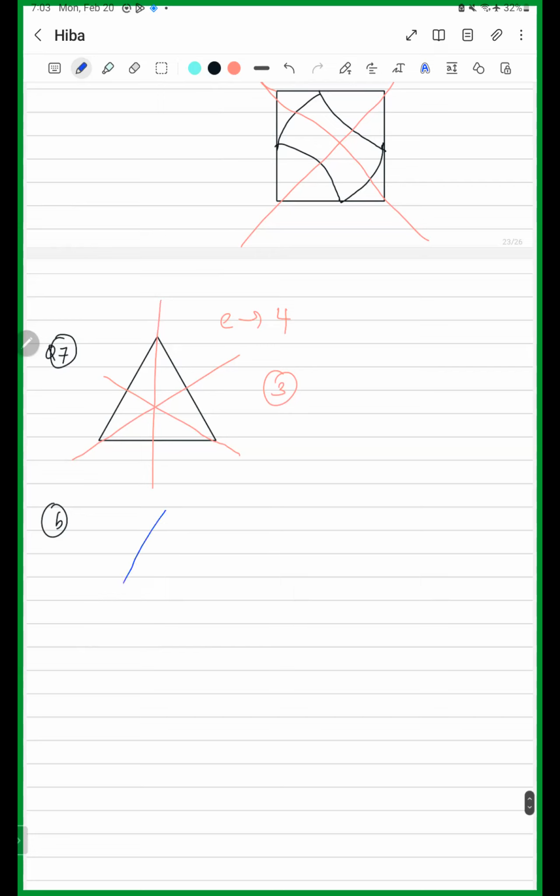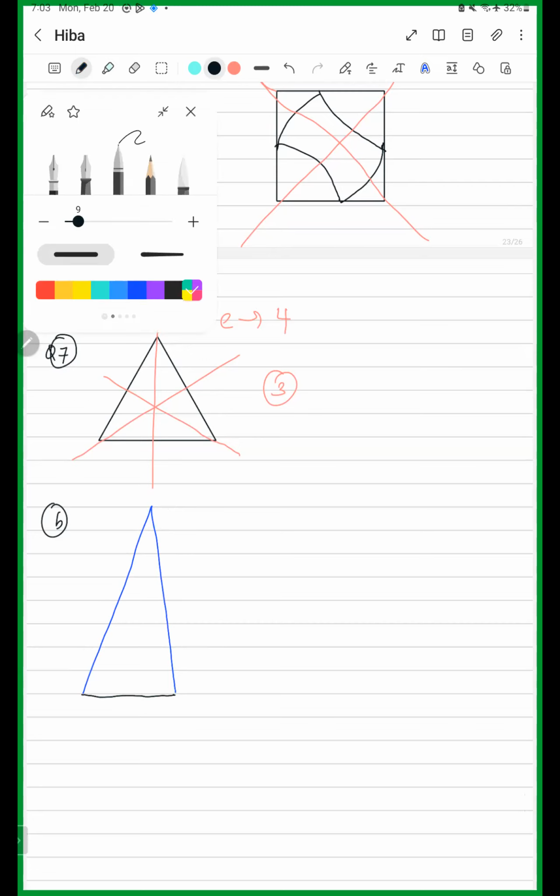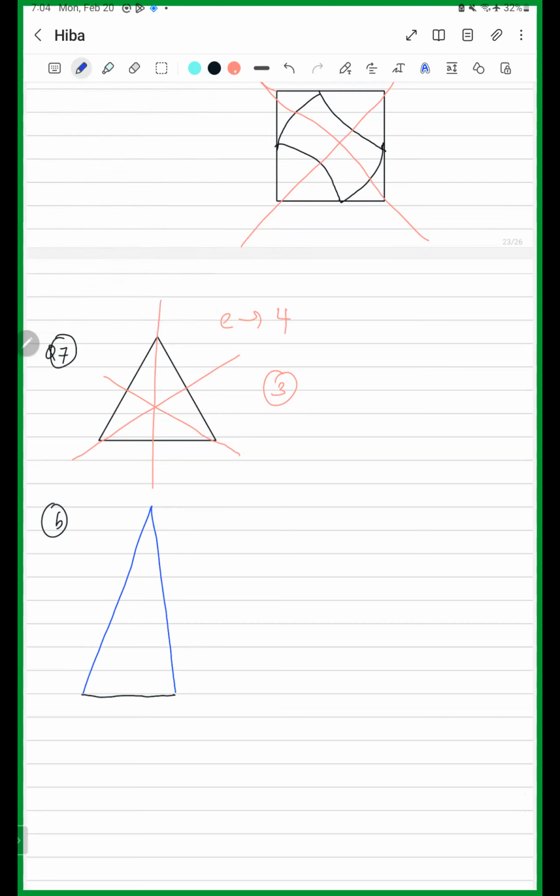Wait a second. I think it will also have 3. Nope, it will not have 3. No, sorry, it will just have 1. Very good. It will just have 1, because this line will not be a line of symmetry, है ना? Because over here this part is different and this part is different, so this will not be a line of symmetry. The line of symmetry will only be this one line that is between the two equal sides. So it will have 1.